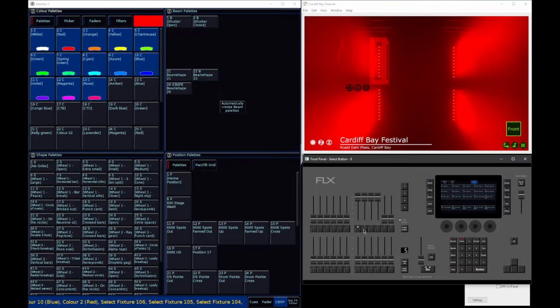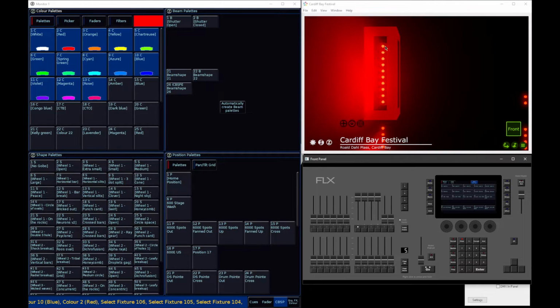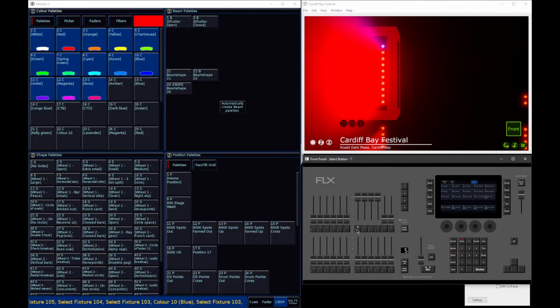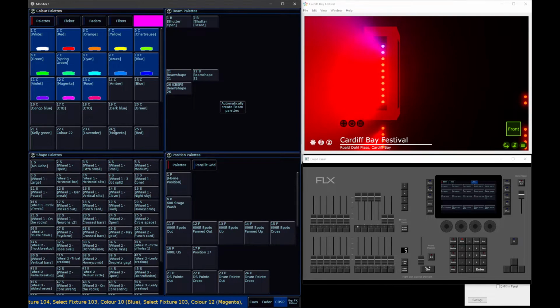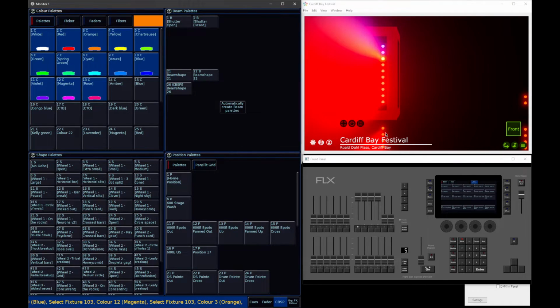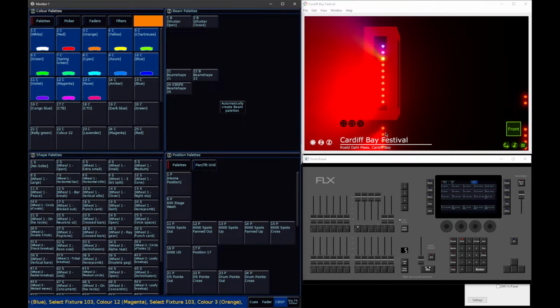So if I go and deselect all of these buttons apart from this first button here, what I can now do is hold Shift and tap the channel button. And that allows me to step through each cell. So I've held Shift, tap the channel button, and made the first cell go blue. I'm then going to repeat that, make the next cell go magenta, and I can just repeat that. And that's how I can very easily step through and access all of the individual cells of my fixture individually. I can control them all individually. So we can use the channel button for that.